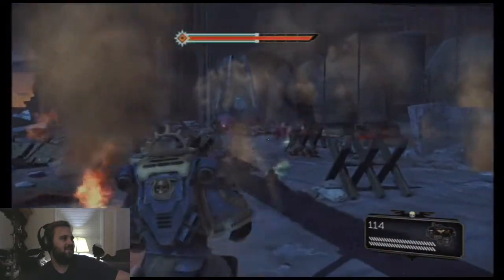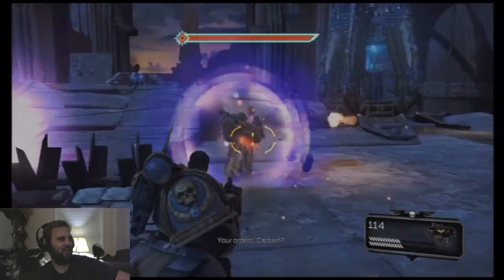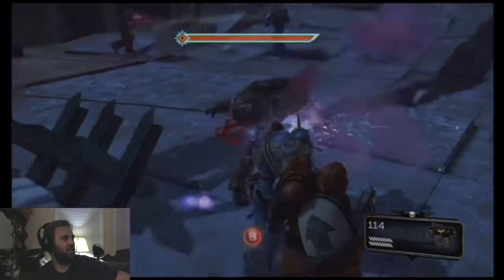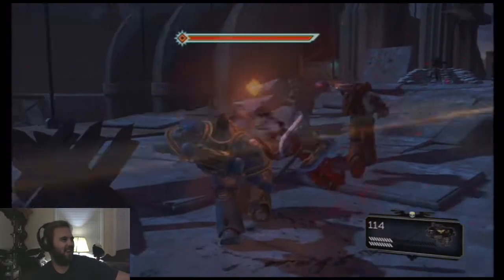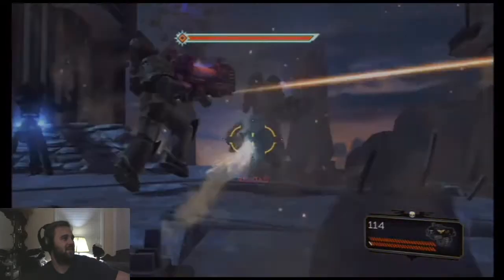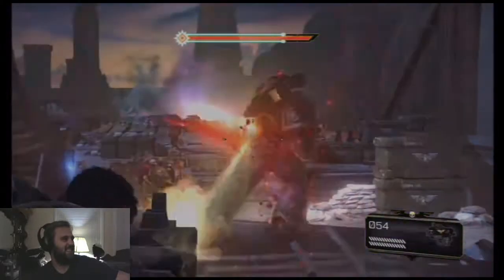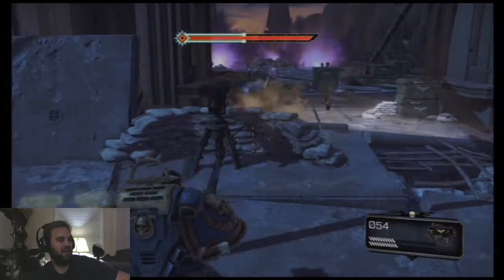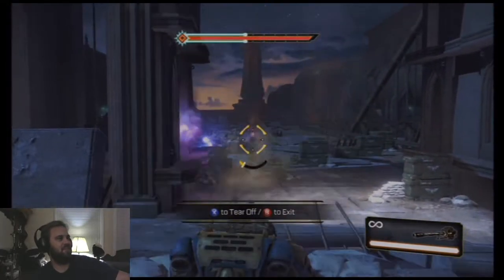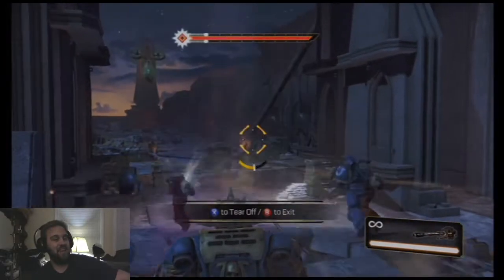Cleanse and purge. This level really just showcases what a full-on battle really looks like. I love it. Yes. Purge the heretic, as they would say. Oh, fixed gun emplacement time. Bam, bam, bam, bam, bam. Infinite ammo.